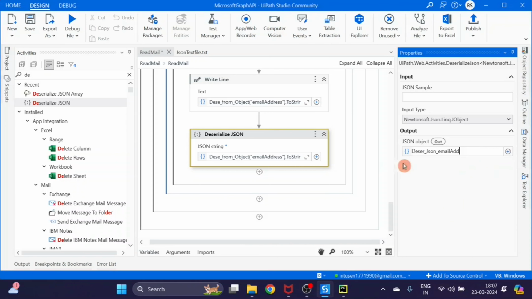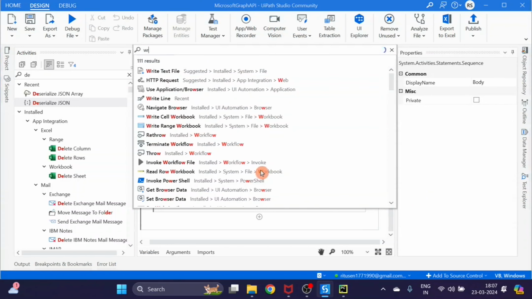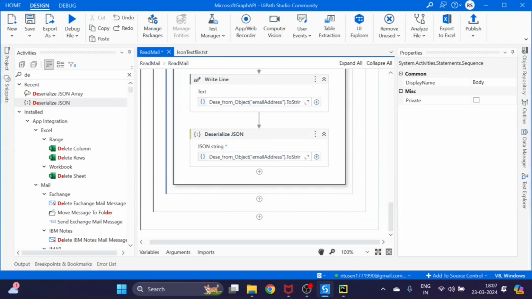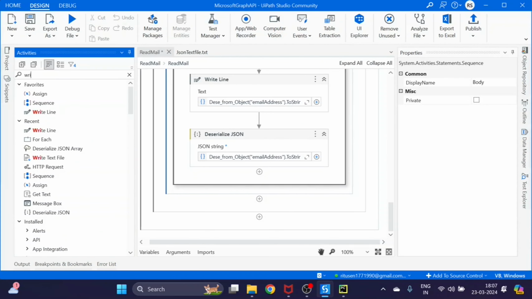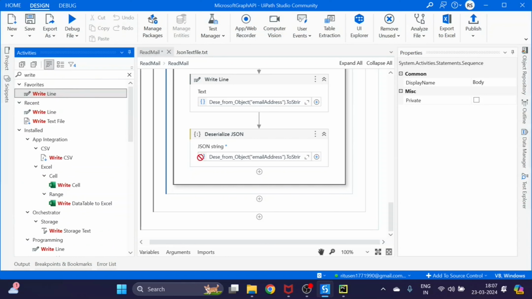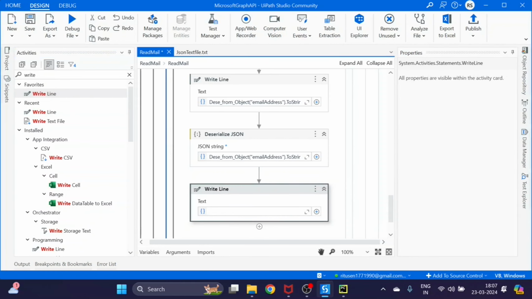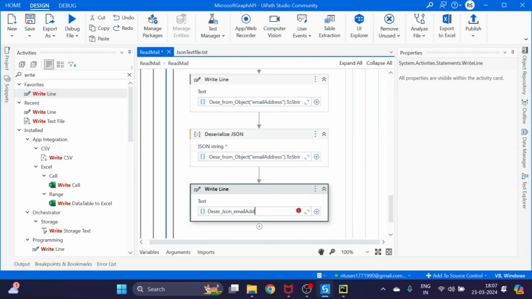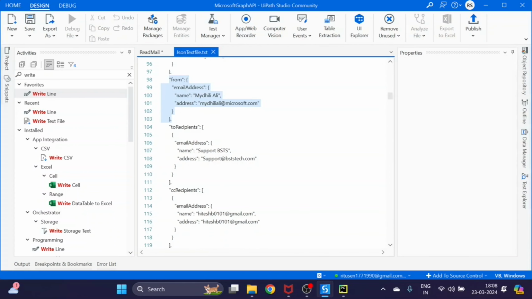Okay. So now I'm using write line. Type write line activity, we will use. Take and drag and drop here, and here we will use deserialize email address object, and here go to the JSON file and I show you, first I want name and second is address.